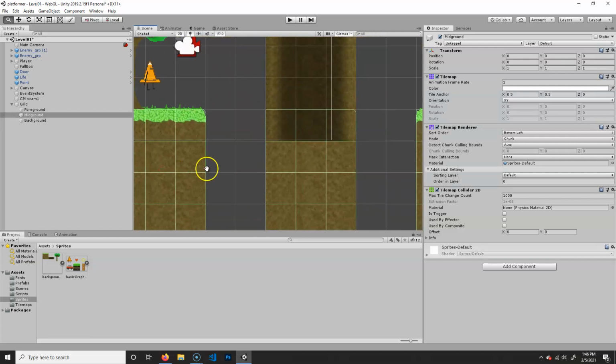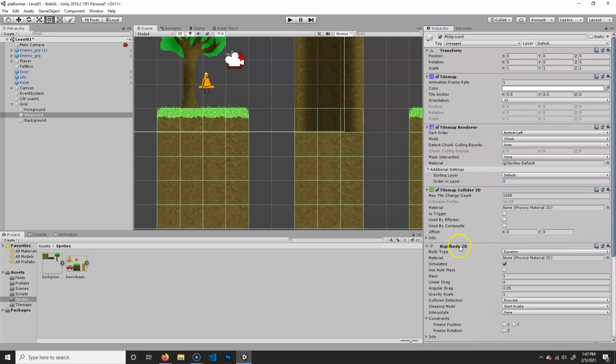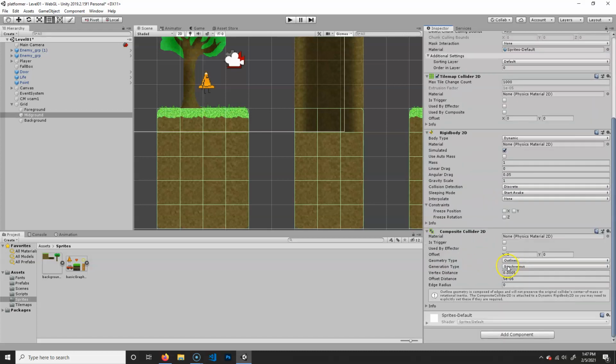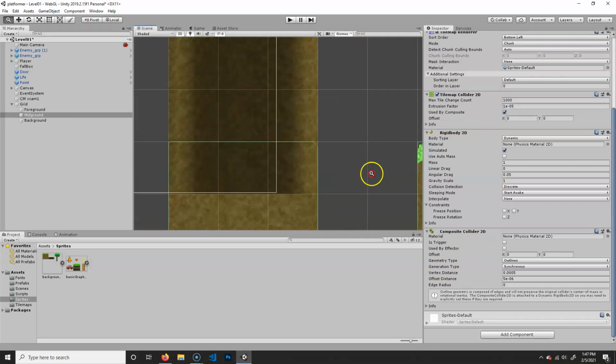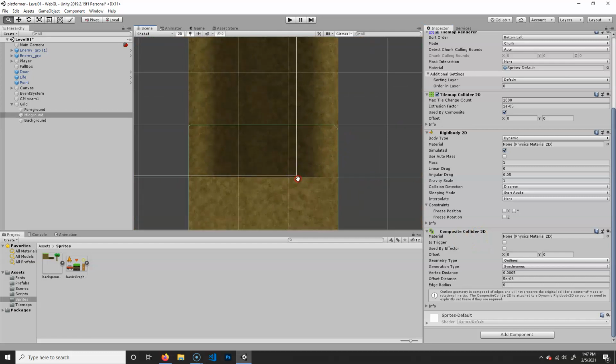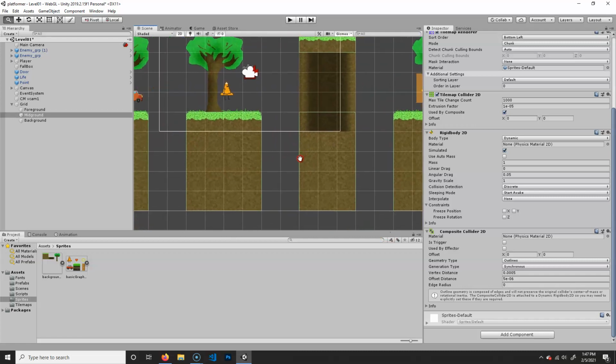So that's not great. So the other thing we're going to do is add another component, and it's going to be, I think, composite collider 2D. And it's automatically going to create a rigid body, because for whatever reason it needs to have that. Once you've made that, you want to go ahead and select, where are you? Here you go. See this Tilemap collider? See how it says used by composite? Check that on. That needs to be done. This needs to be on there for that to happen. Now, if you look, you'll see that there's no colliders on the inside. It's actually just kind of doing the outside edges, right?